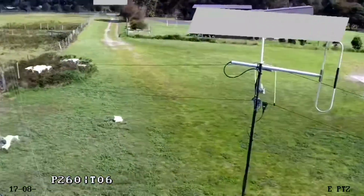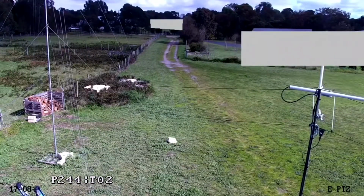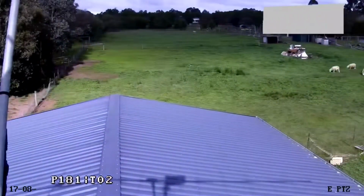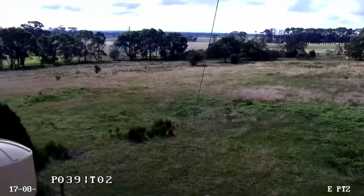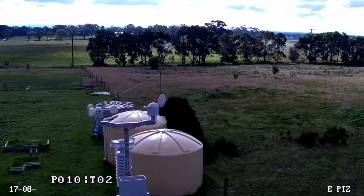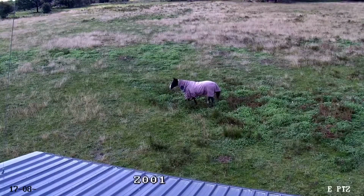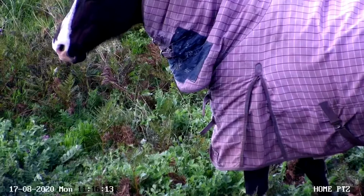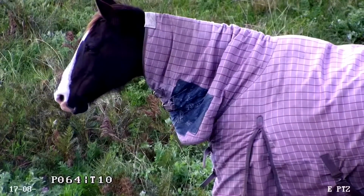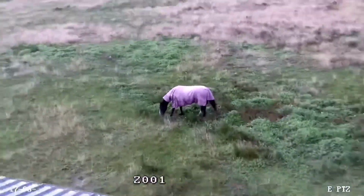So this is actually what is called privacy masking. You can set up sections of the camera's view to be masked, which I have with those houses. And that works really well too, so if you'd like to be able to mask a certain section off from view, it does a good job to mask that object off, even though you PTZ past it, or you're moving the camera. So it maps it out, is what I suppose I'm trying to say, really well.